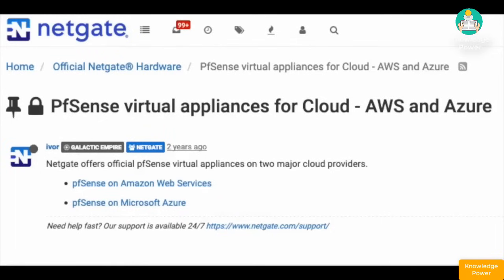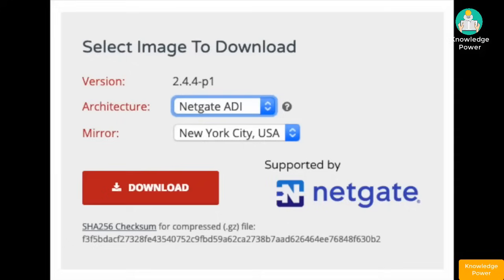If your infrastructure is in the cloud on Amazon Web Services or Microsoft Azure, there are pre-built images for you to use to protect your cloud environment. If you want to upgrade a pfSense firewall you purchased from Netgate, you can download a pre-tuned image for your device. I'm not sure what circumstances would lead you to want to do this, as you can just upgrade from the web admin console, but it's an available option.